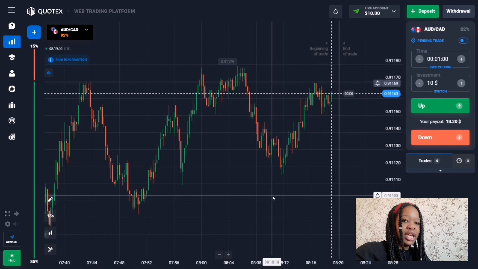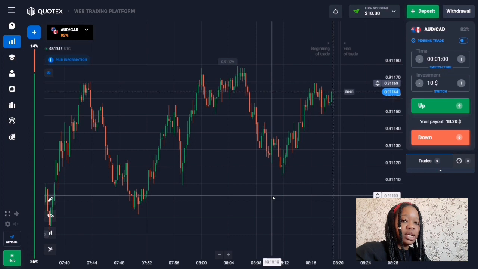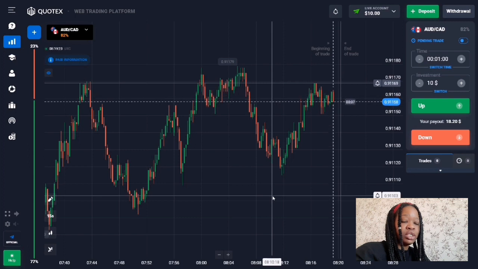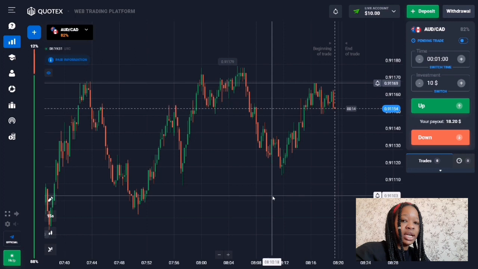So let's get started. Hello friends, today I'll be trading with the alligator indicator. This indicator is really useful. It helps you to determine price reversals in the market, and it also helps you to predict price movements. This indicator in combination with technical analysis really gives you the best result. That's why you should always conduct technical analysis first before you use the indicator.